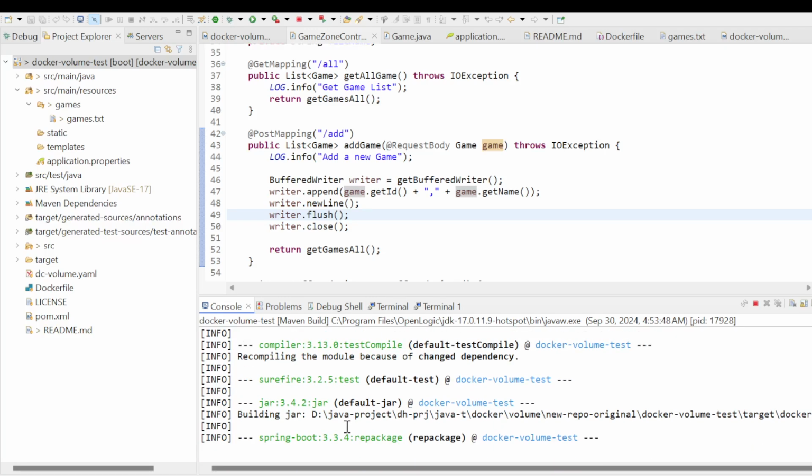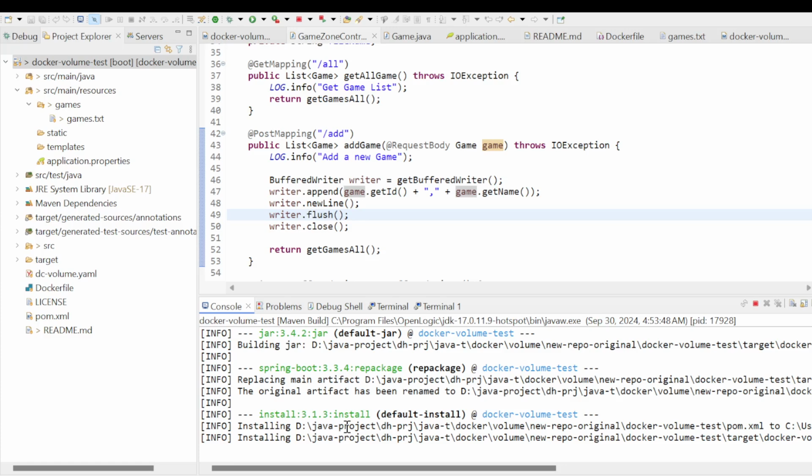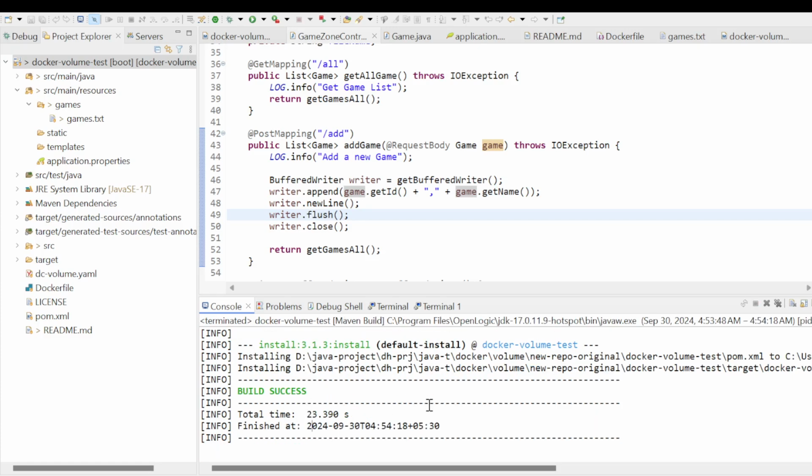So the build is in progress. In a second or so it will get finished. So the build is completed, and I can start my application with Spring Boot app.